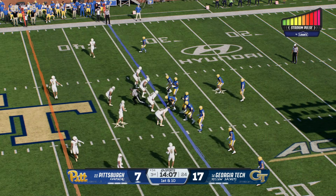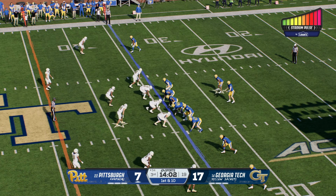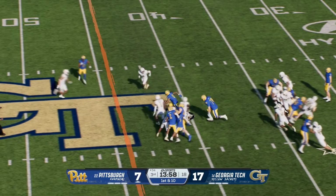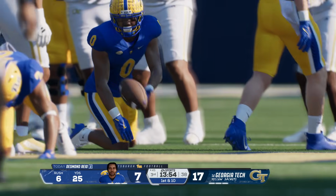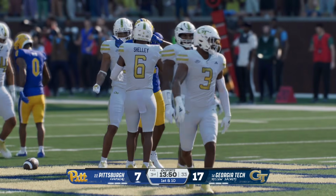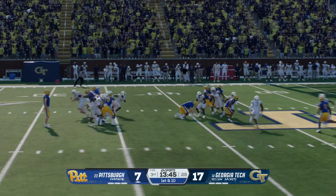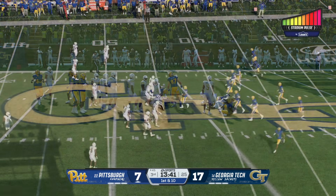A new set of downs after that completion. They'll give it to the back. They tackle him, but not before he makes the 45, a solid gain. Well, this is exactly where you find out what you're made of as a team. When you're trailing coming out of the half, how do you respond? Well, we know how this running back's going to respond. What a statement to get this second half started.